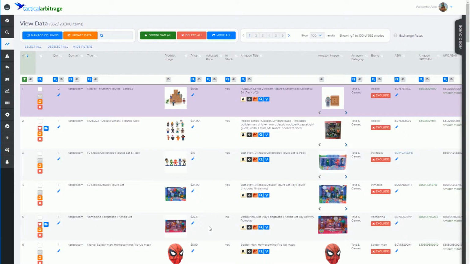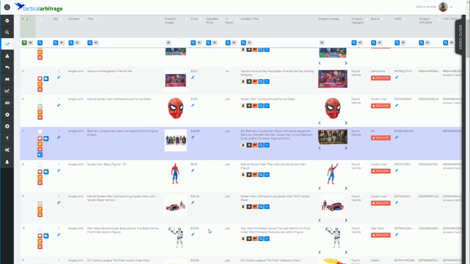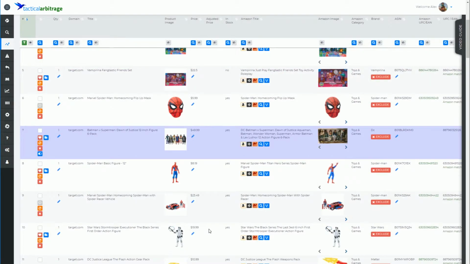If you're on the phone to a wholesaler and they say to you, okay, so your buying price for these is $11.99 each, but I think if you buy enough of them, I can get them to you for say $10 each, then by being able to dynamically adjust these prices in the price column, you'll be able to get an indication of how that return on investment shifts accordingly.